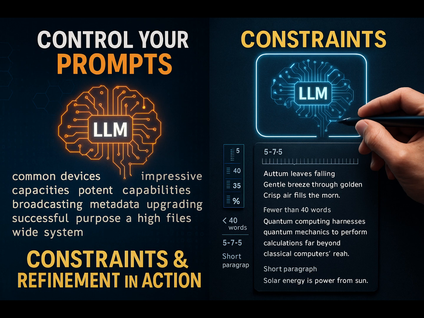Okay, so give me a feel for what that looks like in practice. Well, think about a really complex topic. Let's say quantum computing. Okay, tricky one. Right. If you just ask the model, explain quantum computing, who knows what you'll get back? It could be pages long. Could be anything, yeah. But if you add a constraint, like explain quantum computing in under 40 words. Okay. Immediately sets a clear limit.